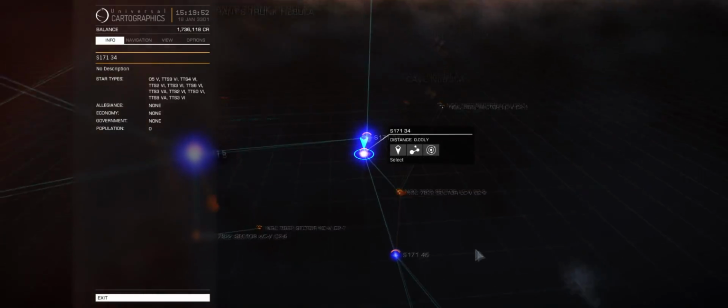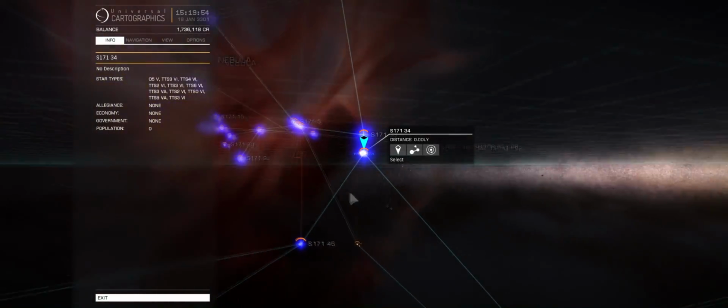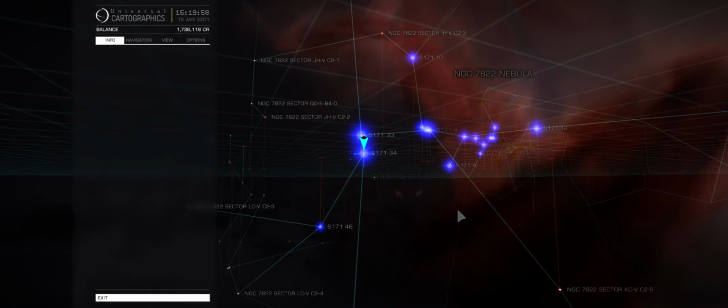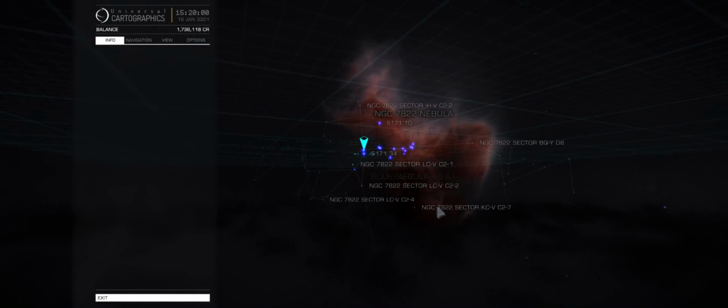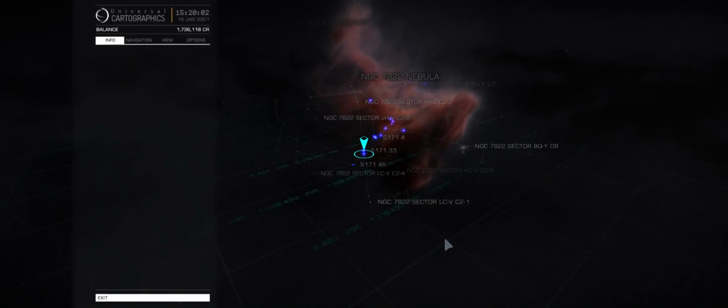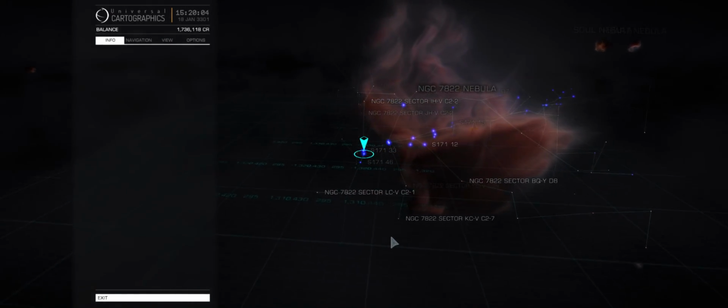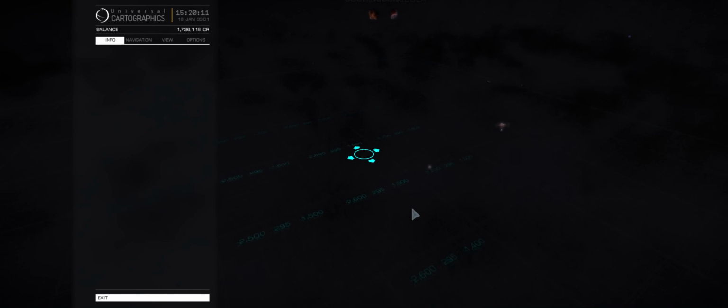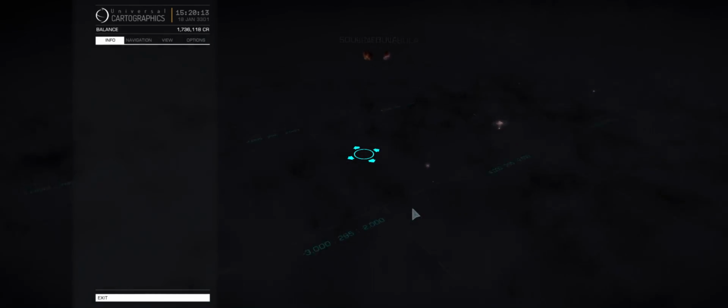And I can tell you how I do that, and that's on the galactic map, and I look out for objects that just stand out. In this case, NGC 7822 stands out. One, because it's a nebula. I always look at nebulas first. And two, because of the number of blue stars there. Just look at them. And of course there's some more nebula over here. So we'll head over there and have a look.